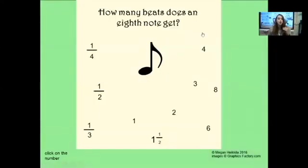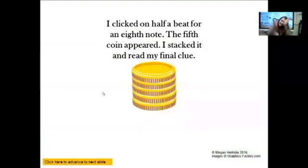Excellent, we found it. Now, tricky question here. How many beats is it worth? I'll give you a hint. It's worth less than one beat. What do you think? It's worth what? Half a beat? Let's see if you're right. Yeah, we clicked on the half a beat for the T and a fifth coin appeared. We stacked it with the rest and we read our final clue.